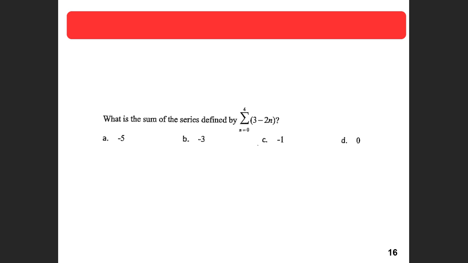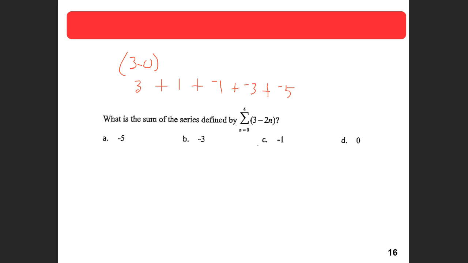Love doing that. All right, so if I put 0 in here, I've got 3 minus 2 times 0, which is just 0. So I've got 3. Plus, I'm going to put 1 in here: 3 minus 2 times 1, that's 1. Plus, I'm going to put 2 in here. So that's 3 minus 4, which is -1. Then I'm going to put 3 in here, so that's 3 minus 6, which is -3. Then I'm going to put 4 in here. That's 8, so 3 minus 8, that's -5.